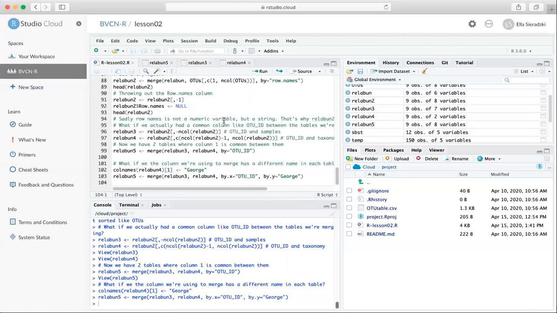So what questions do we have? Question for Brittany. Why is there always a comma starting off in the brackets? Like relevant 2 is saved as relevant 2, comma 1. Here? Yeah. Okay. What if we just remove that comma, for instance? Okay, let's see what happens. I'm gonna run this in the console.